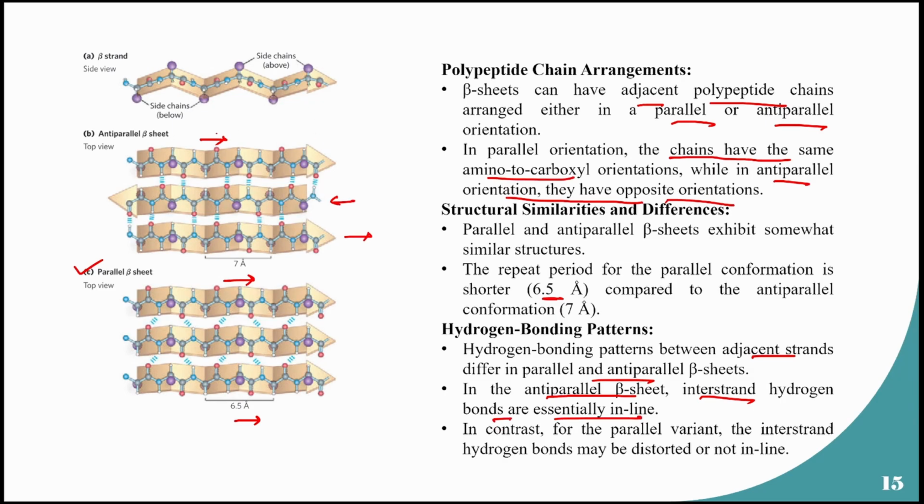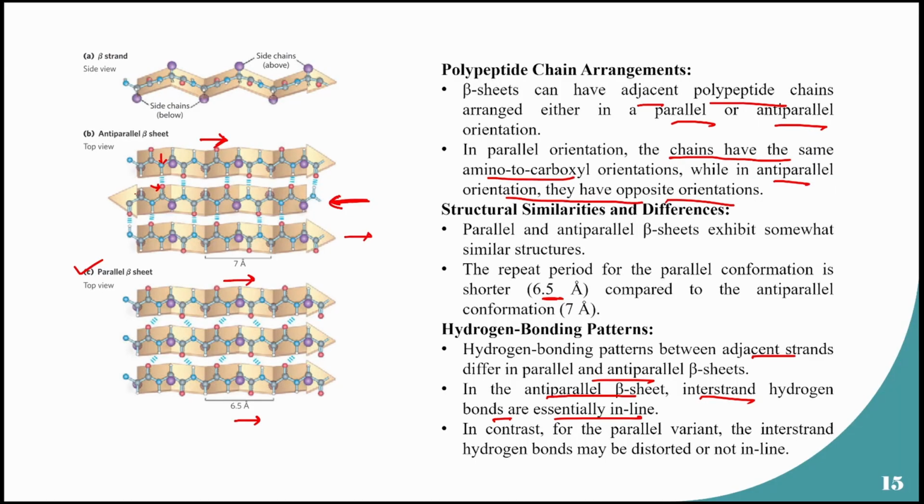What that means is that if you compare these two antiparallel strands that are forming the sheet, for example, if this blue one represents nitrogen and the red one represents oxygen, you will see that the hydrogen bond is kind of straight, right? The nitrogen that is giving the hydrogen and the oxygen on the other strand that are forming the hydrogen bond are kind of in line. The hydrogen bond is forming not at an angle, but in a straight downwards line. That is due to how they are positioned.